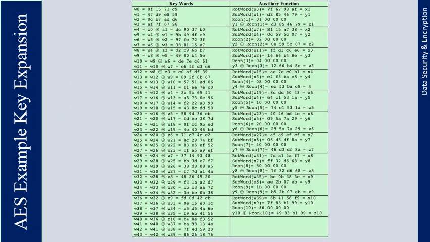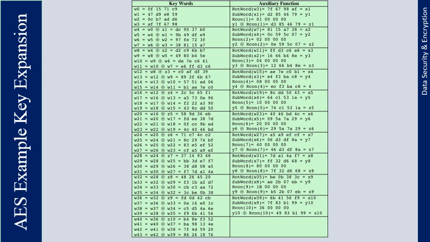So let's look at an example of the Advanced Encryption Standard key expansion algorithm. We'll consider some of its implications. Although you are not expected to duplicate the example by hand, you will find it informative to study the hex pattern that occurs from one step to the next. So for example, we have a plain text in hexadecimal form. This table shows the expansion of a 16-byte key into 10 round keys.